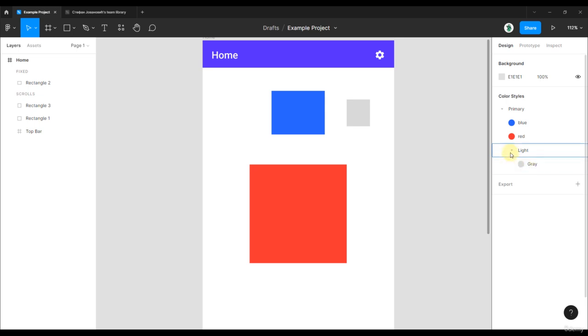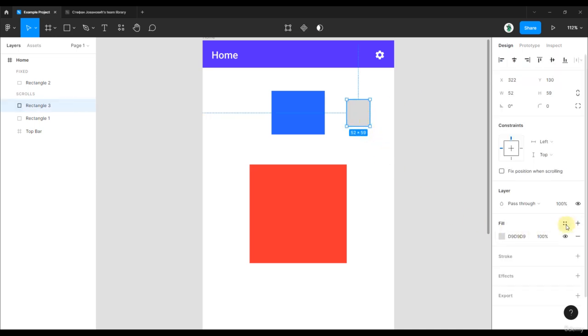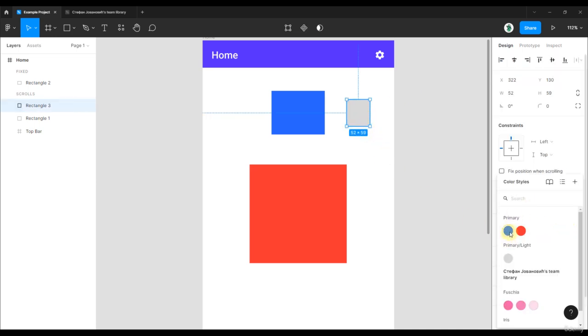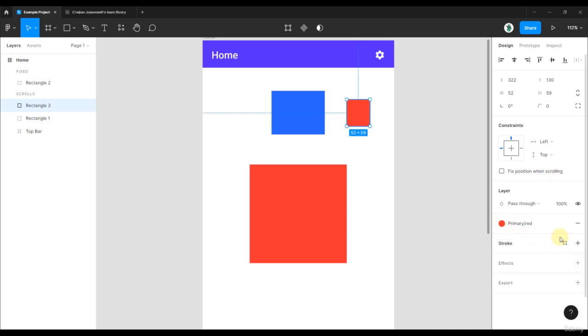So it's pretty convenient to have all those color styles within your project, because that way you can just select this color picker style, and you can select one of those colors from here, whichever you want, or you can even detach one of those colors and add a custom code as well, so it's up to you.